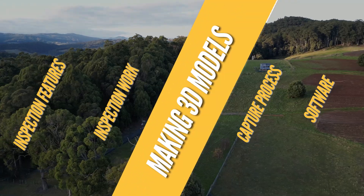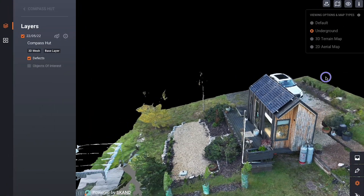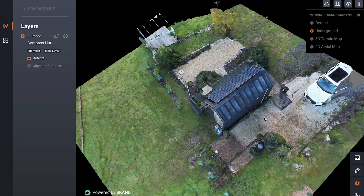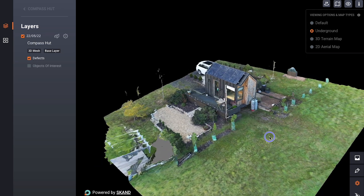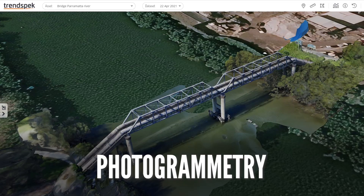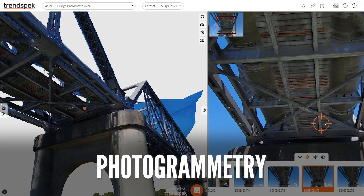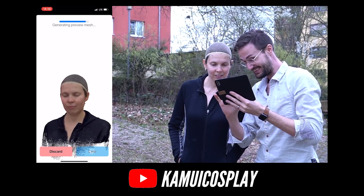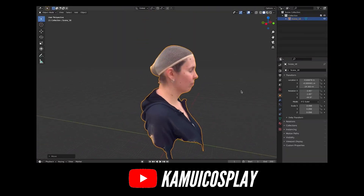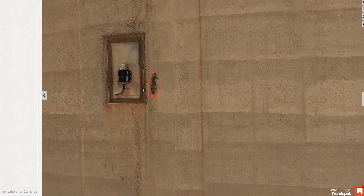Making a 3D model — as you saw in the intro, we managed to model a tiny house with this tiny drone. Whilst this isn't the greatest of all models and to do it properly you'd probably need a bigger drone like a P1, it still came out pretty good. Creating a 3D model or a digital twin is done using a process called photogrammetry. You can essentially model anything if you have a camera, your capture process is right, and you use good software. This process is now being well received amongst many businesses and a lot of large companies are using photogrammetry for inspecting infrastructure assets all across the world.